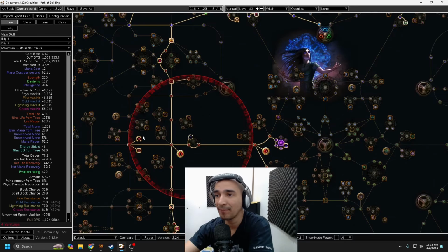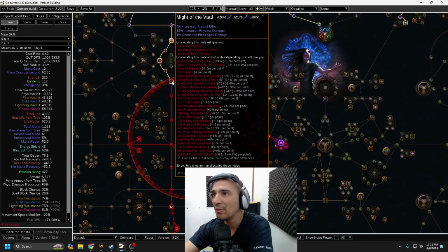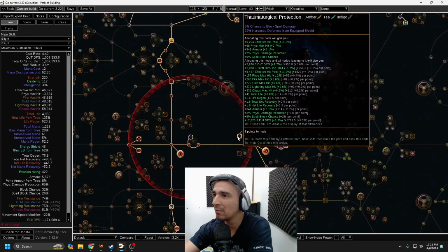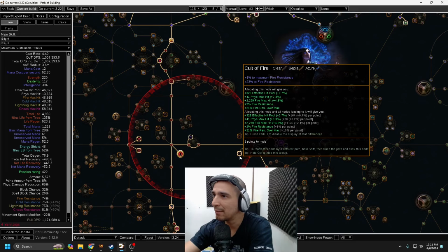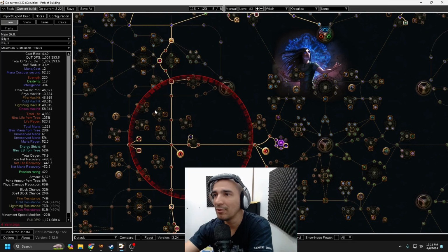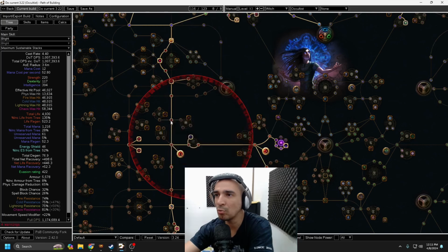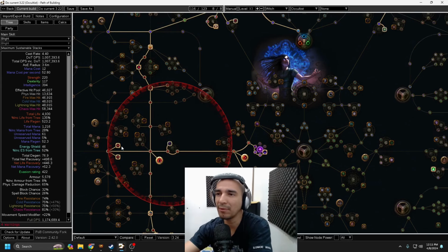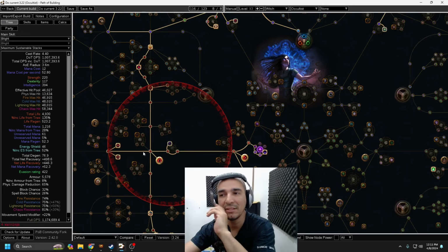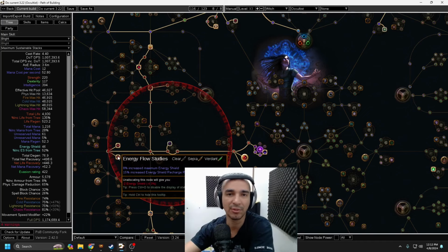And then you check. For example, here we have Fire Damage, Maximum Energy Shield, Area of Effect, Physical Damage, Block, Spell. You check every place. Block, Spell Damage, Maximum Fire Resistance. You keep checking, you check the notables and the small nodes, the travel nodes, you check everything. Because for this spot here, the most important ones for me are these two. Because with these two, I just spend 1 point to get access to two notables. So they are very important.